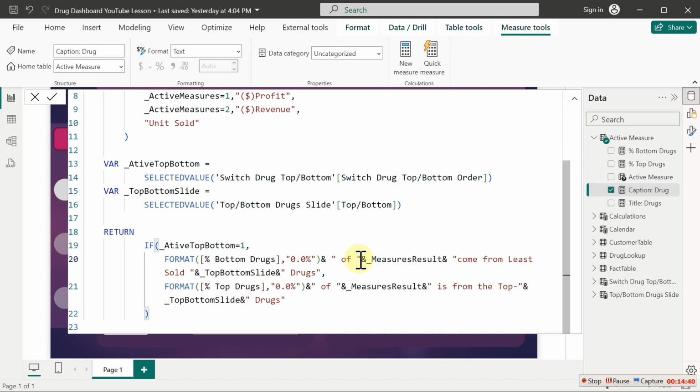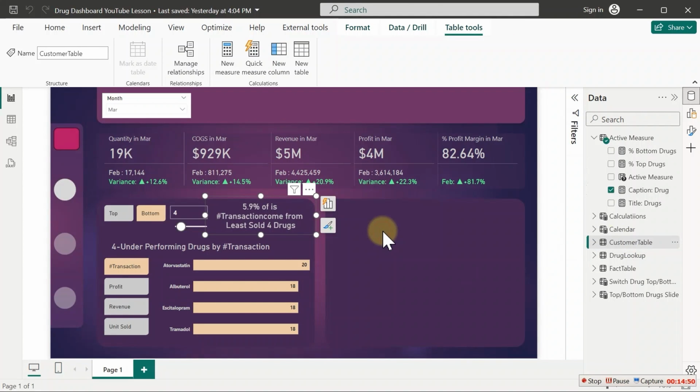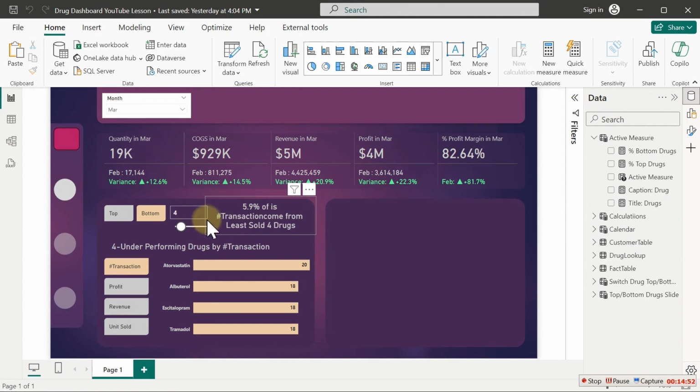Our "is" is going to come over here, with a space. Let's see if that fixes what we want. We are under bottom. What did I do? Okay, so 5.9% of transaction.